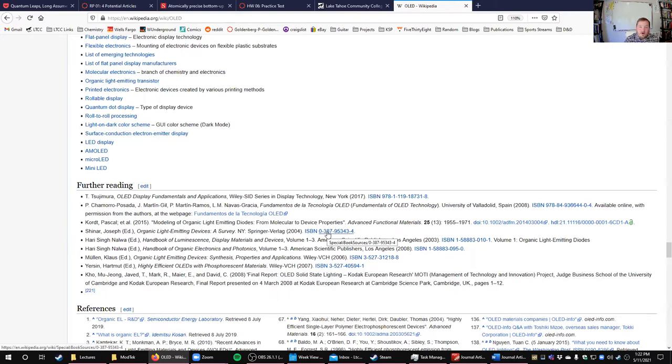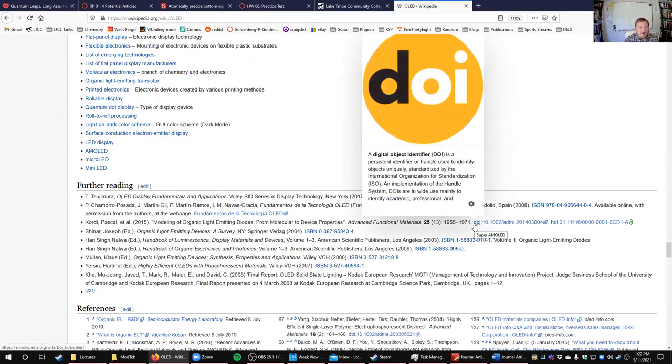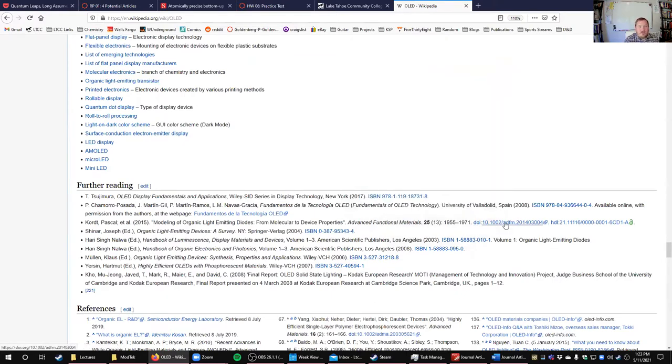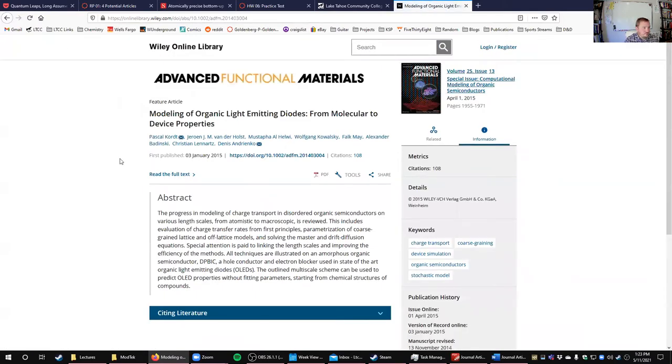But anything that has a DOI number, DOI numbers are listed for academic papers. So if you see a source that has a DOI number, that's also a good indicator that it might be a source that you could use. Look at that. It comes up with Advanced Functional Materials with a whole bunch of articles and it doesn't even say review. So for instance, if you are into organic LEDs and you wanted to look at this, I just found you a good article just by randomly choosing a topic.